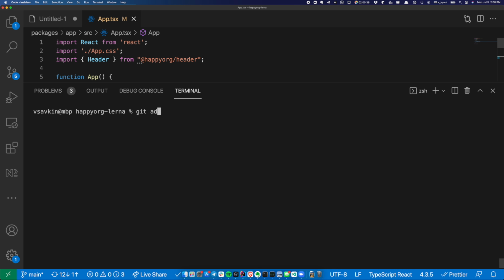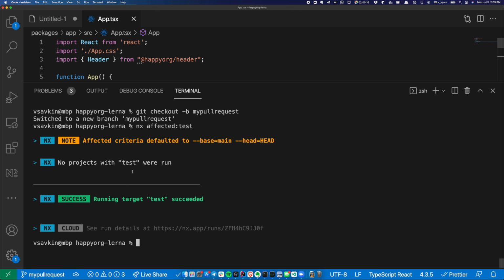Let me show you another very cool feature of Nx, and it's called affected, or code change analysis. To do that, I need to commit my changes and create a new branch. So what Nx can do, it can look at your branch, see what you changed in your branch and the nature of changes, and it can then run the test or lint or build for the minimum number of projects in your workspace to verify that your branch, your PR, is safe to merge. In this case, it's an empty branch. We haven't done anything, so there is nothing to test, nothing to run.